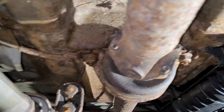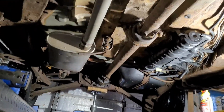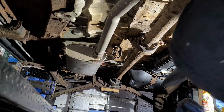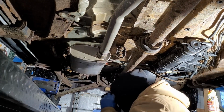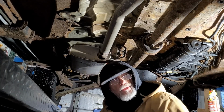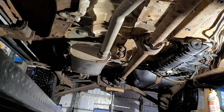All right, so there we are. Just torque those up, and we're set. Again, those are 17 foot-pounds. They're not much, so don't overdo it. If you strip it out, you're going to be in bad shape. All right, I need the center bearing support. 35 foot-pounds.